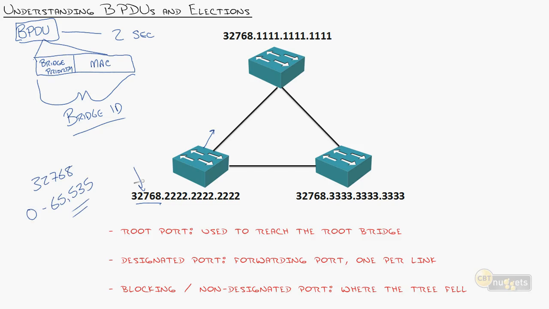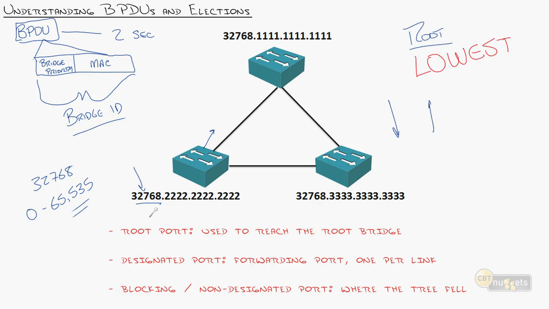What's the point? Well, by having it at 32,768 by default, for every switch in the world, that's the default, or should be if they're following the standards. That means that you can set things lower or higher to set their preference. So here's the rule, and I want to embed this one in your mind. The root bridge is the one with the lowest bridge ID. Lowest bridge ID.